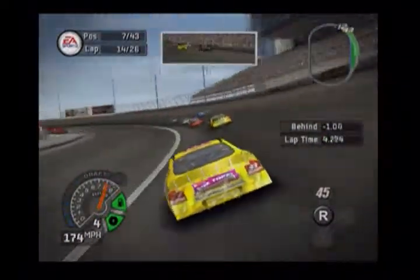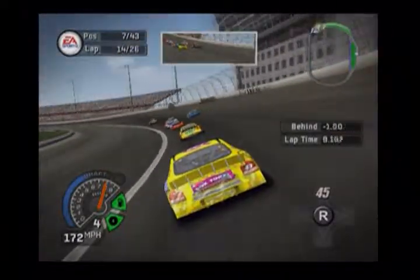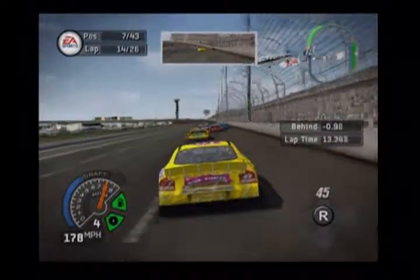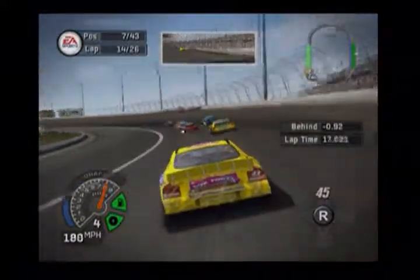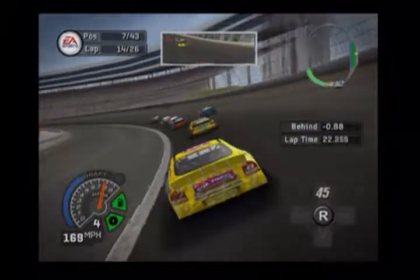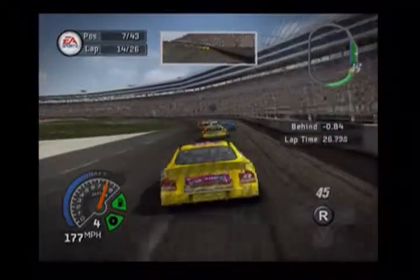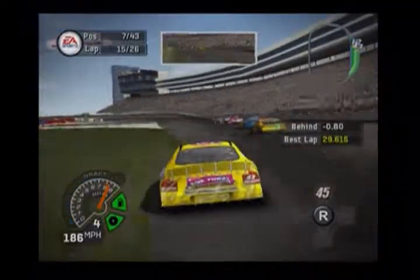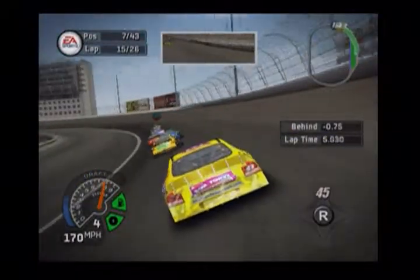We're right where we need to be. Stay hungry. Yep. It's Ryan Newman out front, as we've got massive Roush Fenway cars up front. We've got Edwards, Kurt Busch, we've got Biffle being passed by Kyle Busch, and Matt Kenseth in the 17. And there's another Ford up there. I think that's Ricky Rudd in the 21. Sliding off turn 4. 29.61, that lap time was. Was it? Yeah, 29.61.